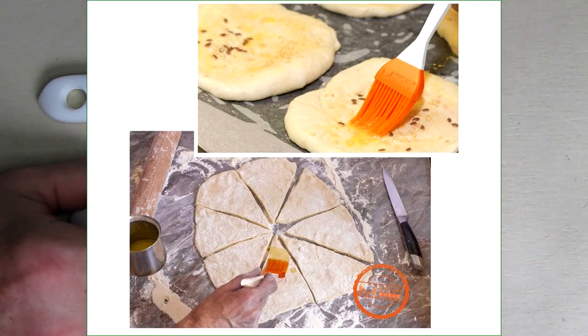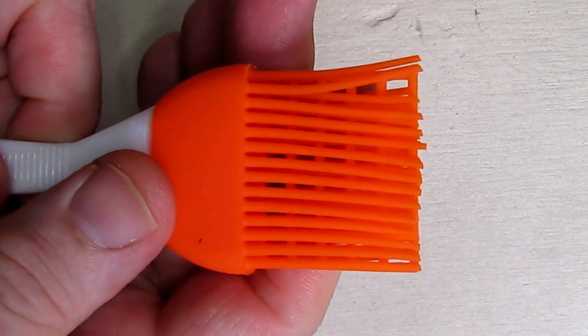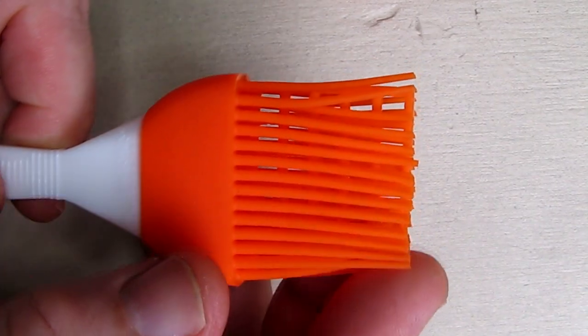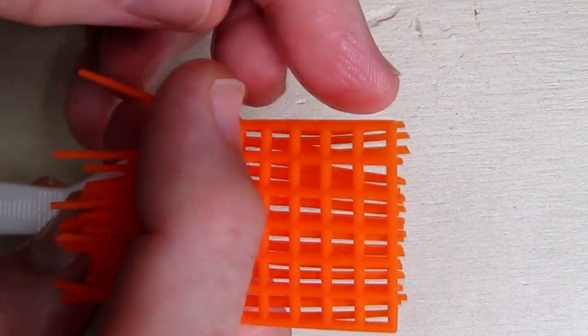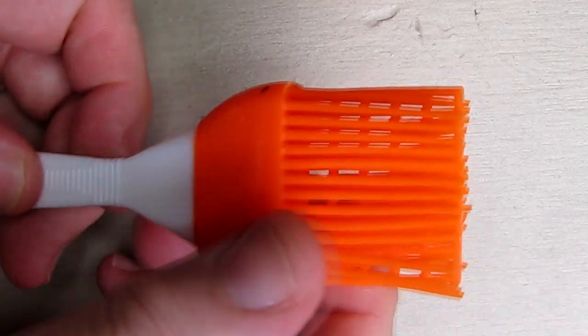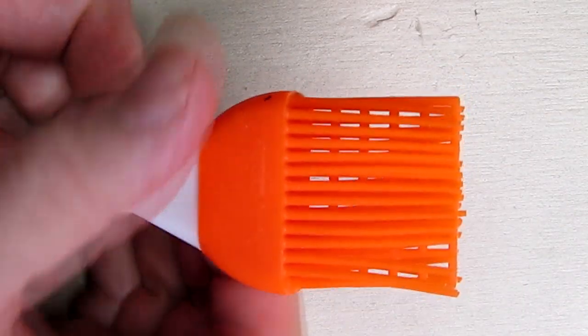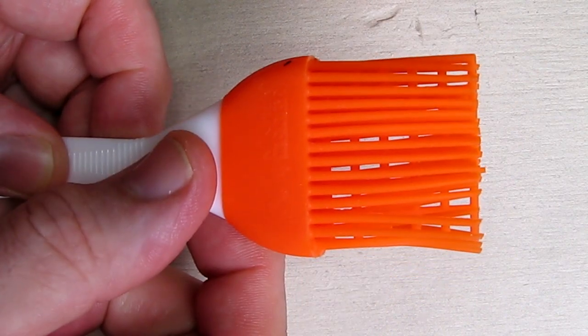The company made them bright orange so you could see them in your drawer quite easily. I want to show you a nice close-up right here so you can see the bristles on each side and this little waffle pattern in there. This combination holds your liquids and oils. That works really well.